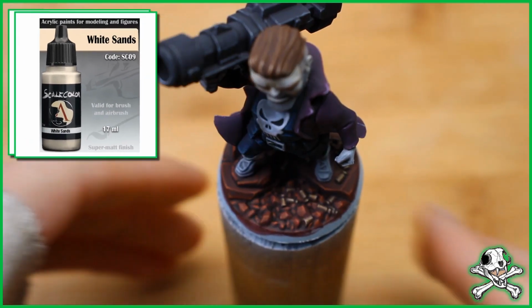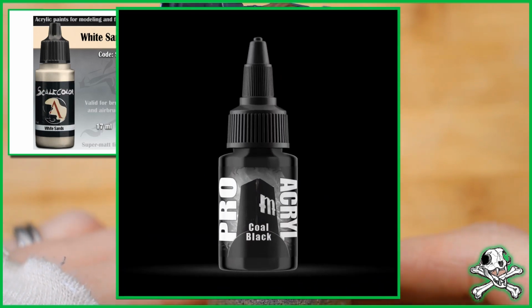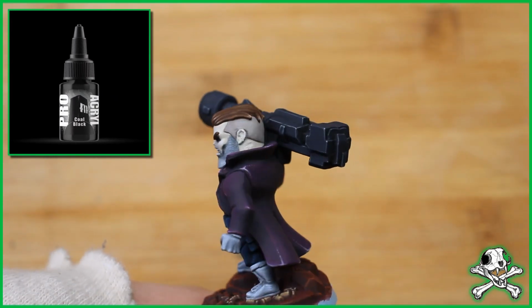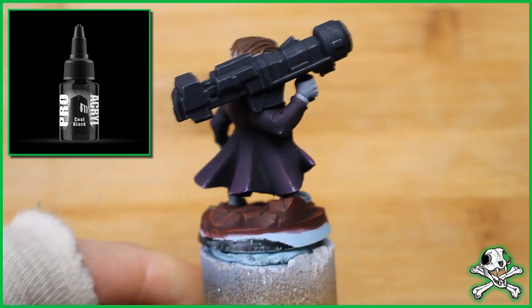I brightened up to white sands, so it's like off-white, and finish it all off with a nice RJ. Water down the black so it doesn't take away too much, and just keep going over it so that it's nice and smooth.